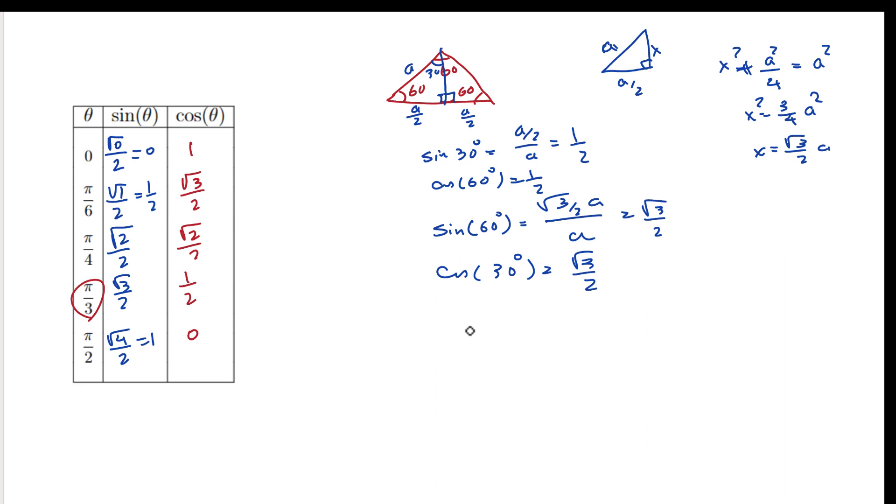One that is remaining is π/4. For π/4, imagine a right triangle with two sides, the isosceles right triangle, and then compute the hypotenuse, which is going to be square root of A² plus A², which is square root of 2 times A.